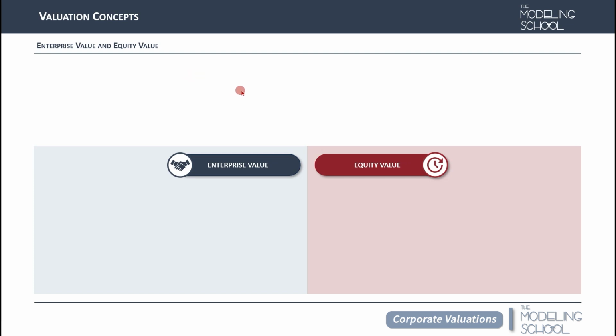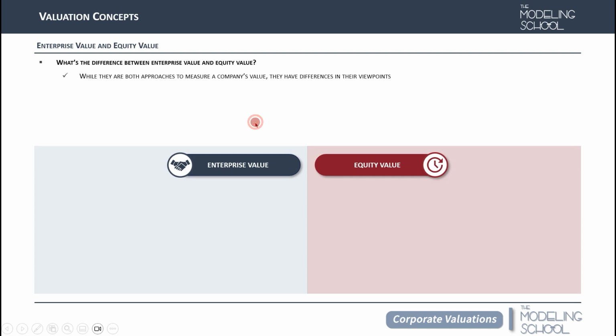In fact, even trained analysts, bankers, or accountants struggle to provide a very clear explanation when asked about these concepts. It's a topic I've also found quite confusing for a long time. But first, the commonality between these two concepts is that they both refer to the value of a company. In other words, they are both types of company valuation.